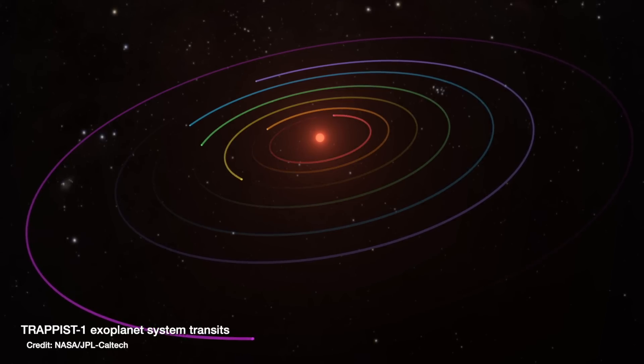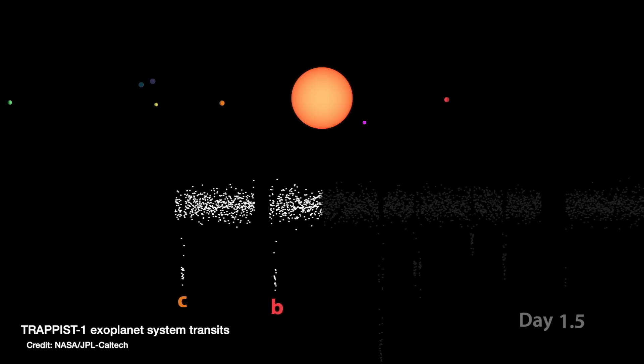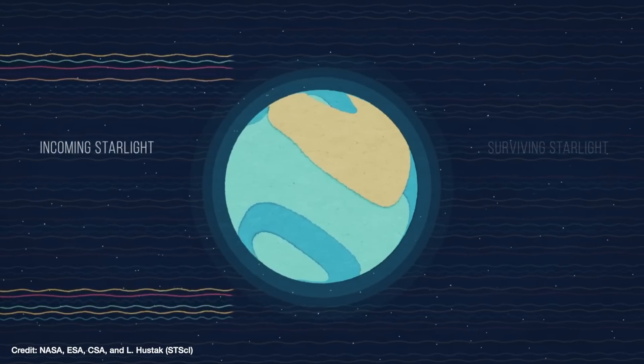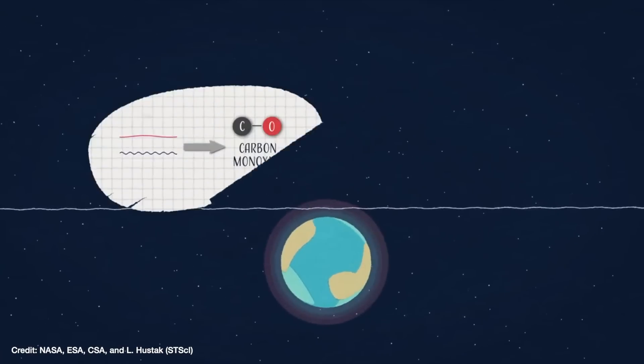Because it's not going to be able to take images of aliens going about their daily lives on a planet, no matter how good the resolution is. What it's going to be looking for is what's known as biosignatures in the atmospheres of planets. What we actually observe is when a planet passes in front of the star that it orbits, and we see the dip in light caused by that planet blocking out just a section of the star's light — we call that a transit. And once we observe that transit, we can essentially isolate the tiny bit of light from the star that passed through the planet's atmosphere, and tiny bits of it were stolen away by molecules in that atmosphere. Those molecules will absorb a tiny bit of light at a very specific wavelength that is unique to that molecule.